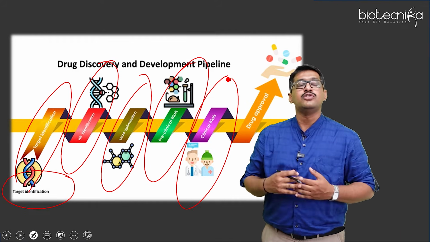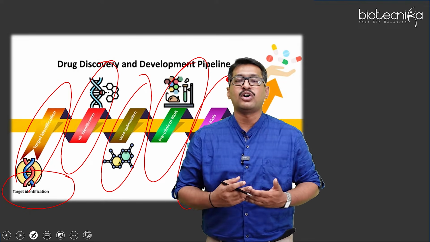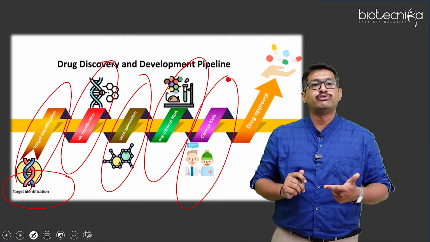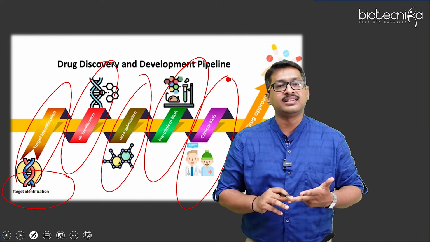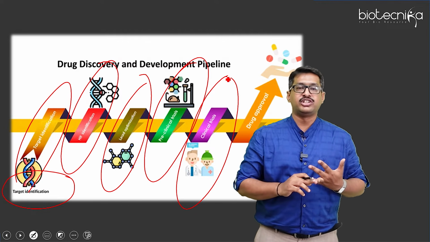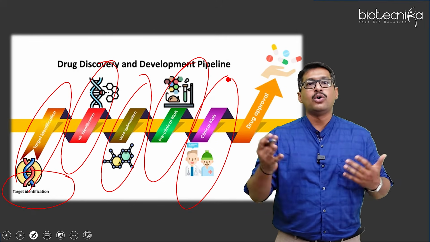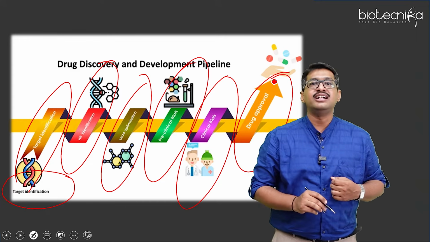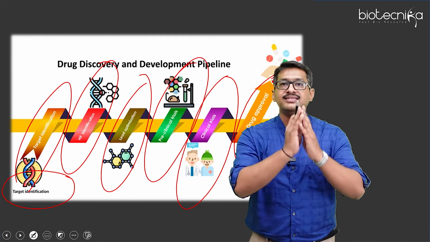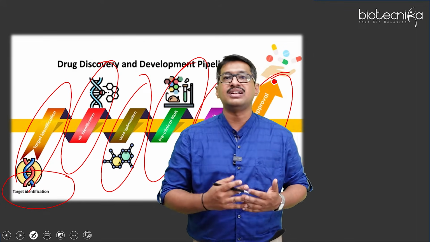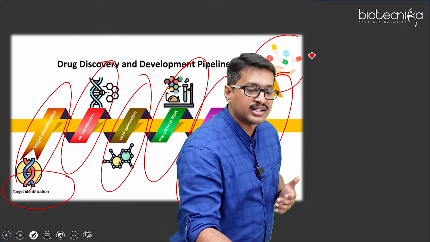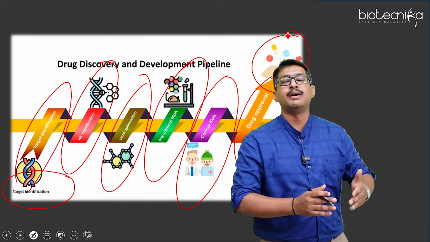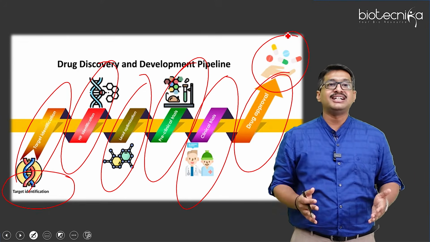This clinical trial is normally done on a population called YOPI. Y stands for young, O stands for old, P stands for pregnant ladies, and I stands for immunocompromised patients. Once we look into all this, if the drug qualifies the clinical trials, then the drug has to go for various kinds of drug approval and accreditation. Once it has been accredited by international and national agencies, only then is the drug available to you in the market. And this is the pipeline in which a drug travels from 0 to 100.